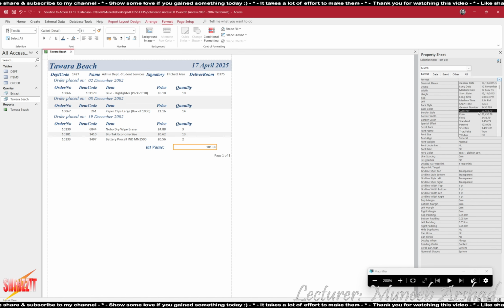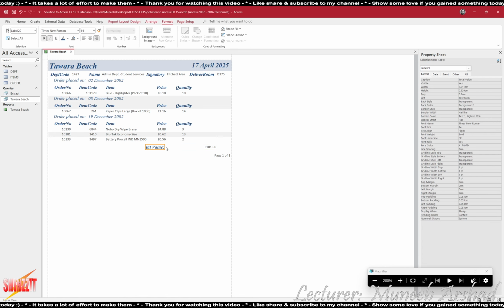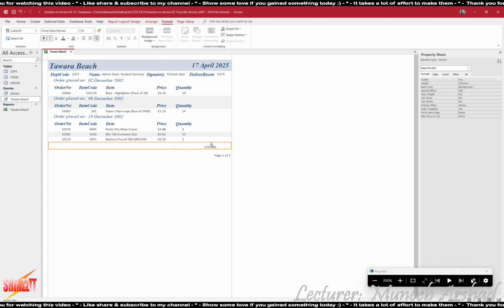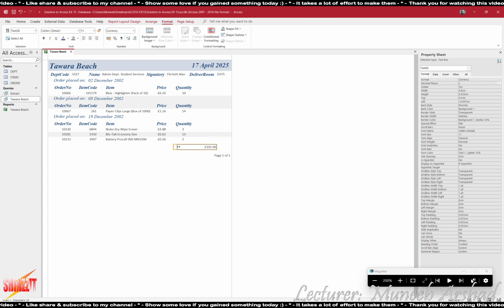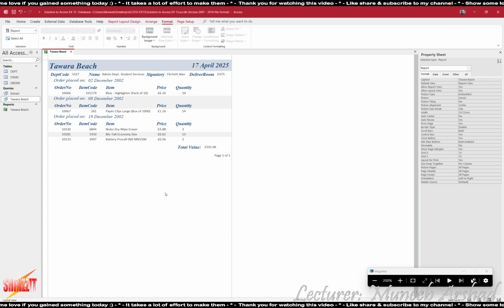Format needs to be currency, and it should be 2 decimal places. So if you want to check, you can multiply and check if the total is correct. I think it will be correct this time.